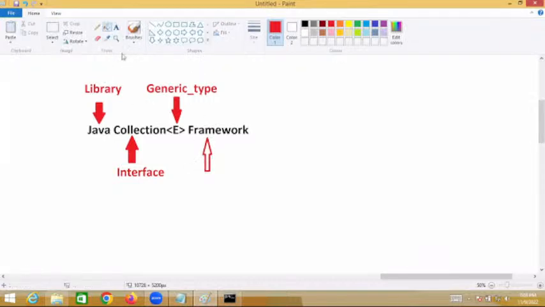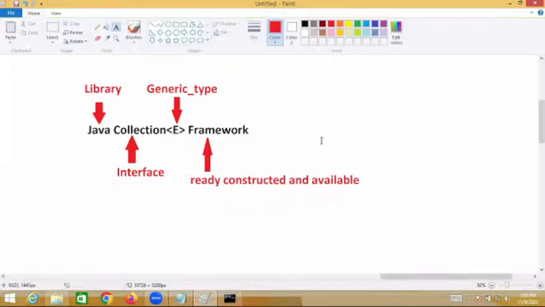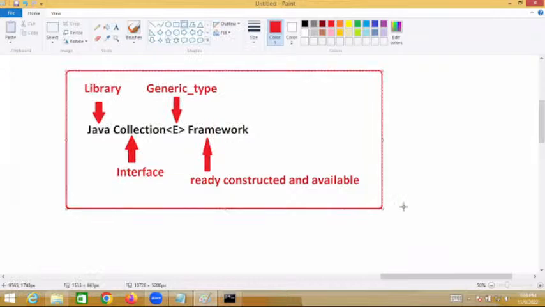Framework means ready constructed and available. That's the meaning of it. This is your chapter name actually. So this one we write like this.